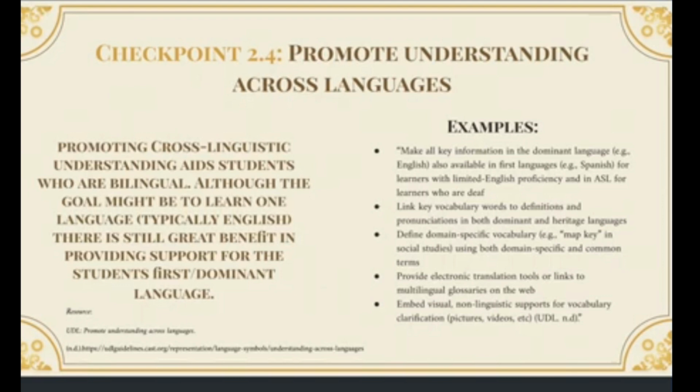English and Spanish text, or English and ASL for learners who are deaf, link key vocabulary words and definitions and pronunciations in both dominant and heritage language, define domain-specific vocabulary using both domain-specific and common terms, provide electronic translation tools or links to multilingual glossaries on the web, or embed visual, non-linguistic supports for vocabulary clarification like pictures or videos.